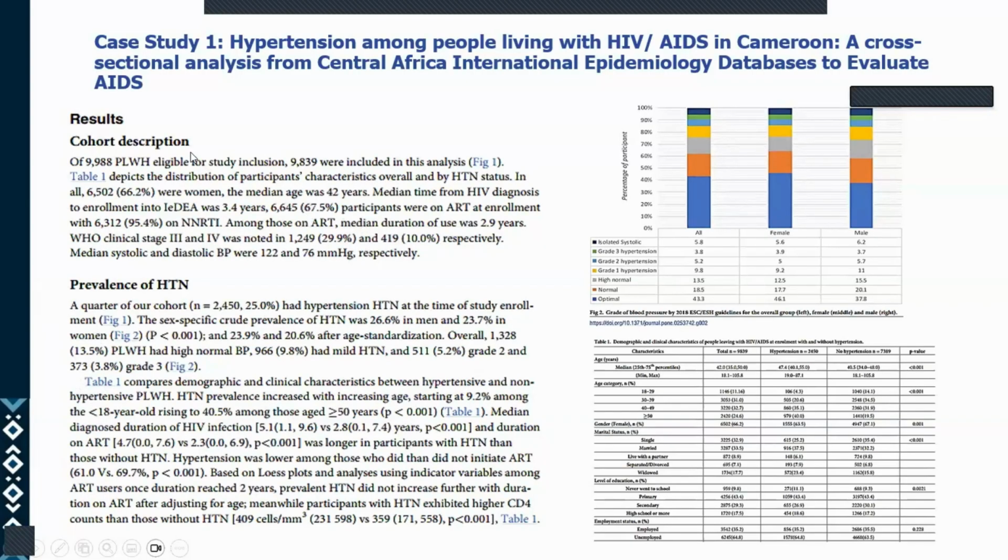Now, the first subheading is the description of the population. Even though the outcome is not present in all of them, you at least present who they are first of all. So of the 9,988 people living with HIV eligible, 908 were included for the analysis. You see that you describe the inclusion and exclusion criteria like a form of flow chart, but in a descriptive way. And finally, the demographic characteristics.